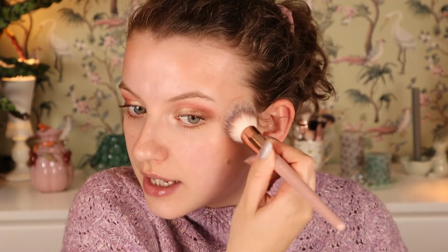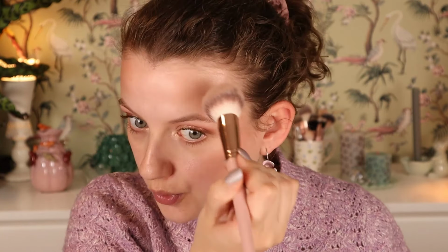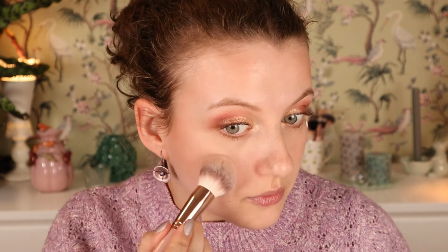Okay, this is gonna be a test how easy it blends. I would say if you're super cool, this isn't a cool tone pink for sure. I would not recommend it to you if you're truly super cool, but it is really nice. It looks really natural and sun-kissed. Kind of into this more bronzy look that this is giving me. Okay, I really like this. I don't feel like I should have gotten a darker shade.